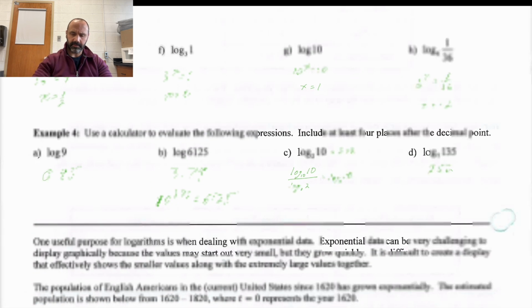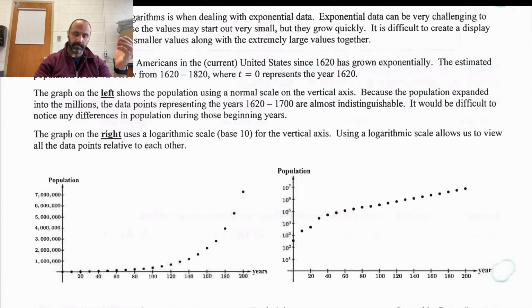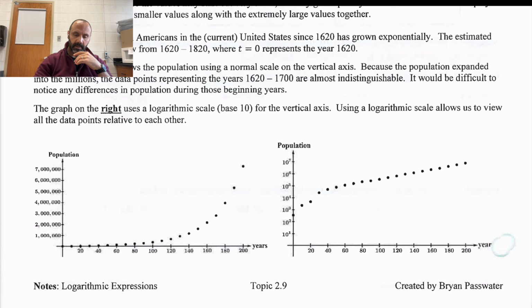All right, now let's look at the graphs here. One of the common usages of logarithms is the way that they're used in graphs. There are some functions that at the beginning change very, very little, and then change a lot at the end, particularly some exponential functions, like we've seen here. And here is a graph of the population from the years 1620 to 1820.